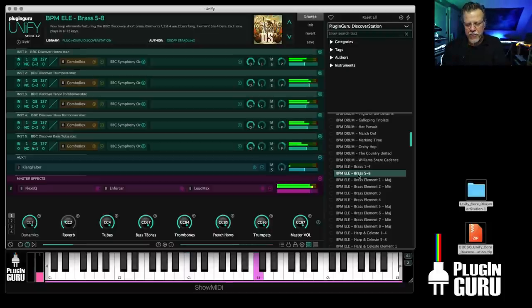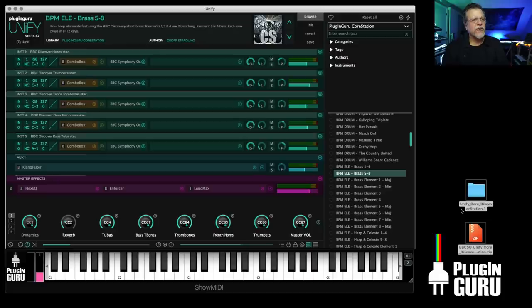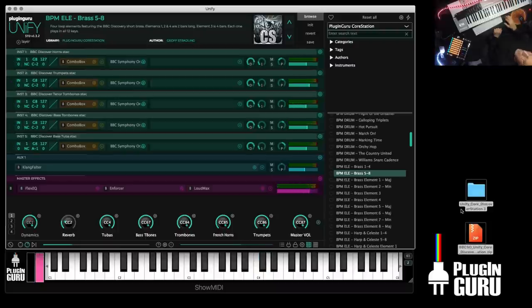This is one that's actually really fun in Core. Let's go to Core Station. So here's the Core Station version, and I'm gonna use the mod wheel. Amazing. Now, I'm using, hello up there, I think that shows.